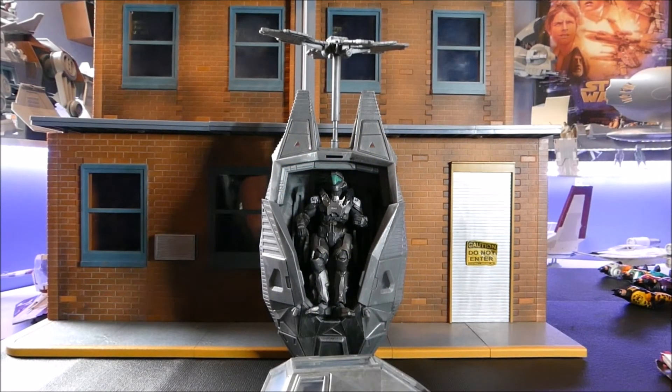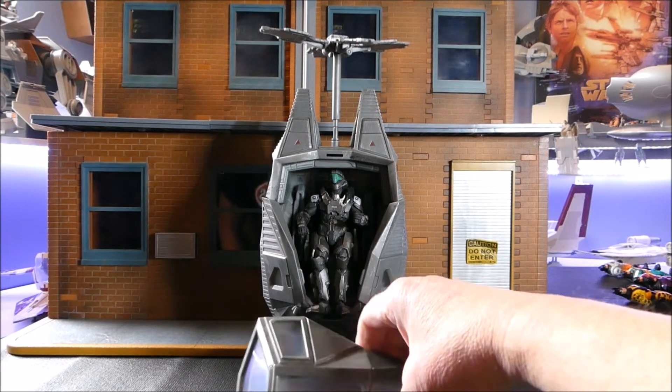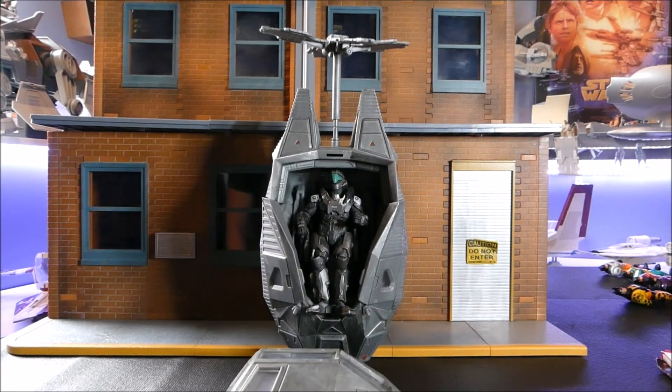We're going to start off with a pretty wide shot because this is a pretty big piece of equipment. If you are a Halo game player — especially Halo ODST, Orbital Drop Shock Trooper — you'll recognize this as the ODST drop pod. This is how the Spartans get to a planet; they drop down in this pod. The guy in the pod is Buck, from the last episode of Forgotten Figures. You can close these two doors and this kind of folds over. Everything you're seeing here is used; I paid no more than three dollars and ninety-nine cents for anything here. It's all complete — this is from 2012. I also have the cryo chamber that goes with this one.